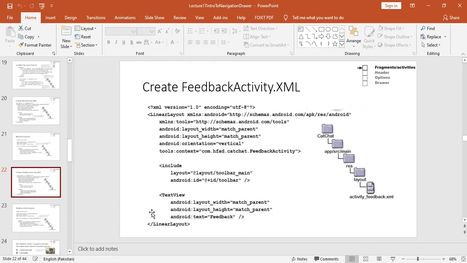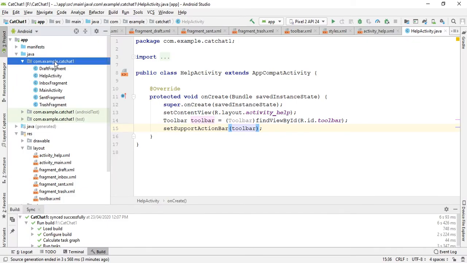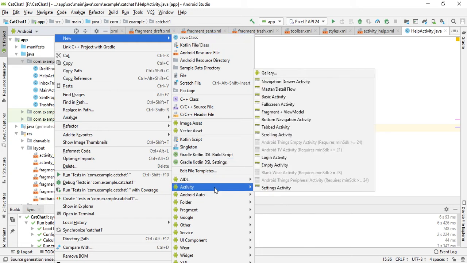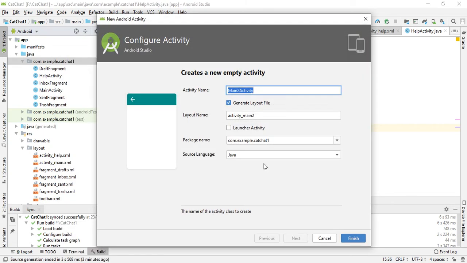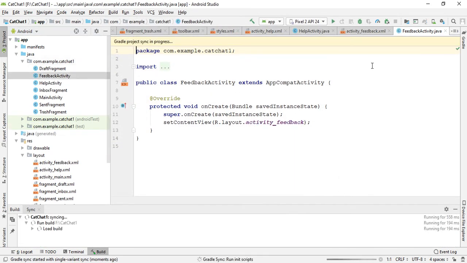Inside the next slide, if you can see, they are doing the same work with the feedback activity. So I will create a feedback activity over here. Empty activity, I will name it feedback activity, finish. Then I will go to its XML file.